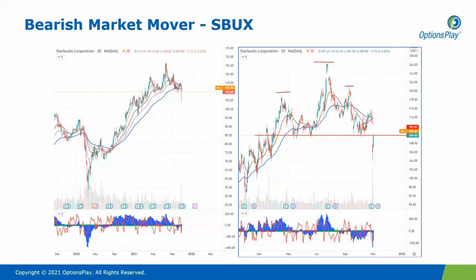What I'd like to see here, even though it is a textbook head and shoulders pattern, is more bearish price action. That would really help confirm, or be a confirmatory tool here for a bearish trade. So SBUX is definitely one to look at for today. Try to see if there's bearish price action, and that might provide some more evidence for a further move lower, maybe back to even $100, that support level there or so.